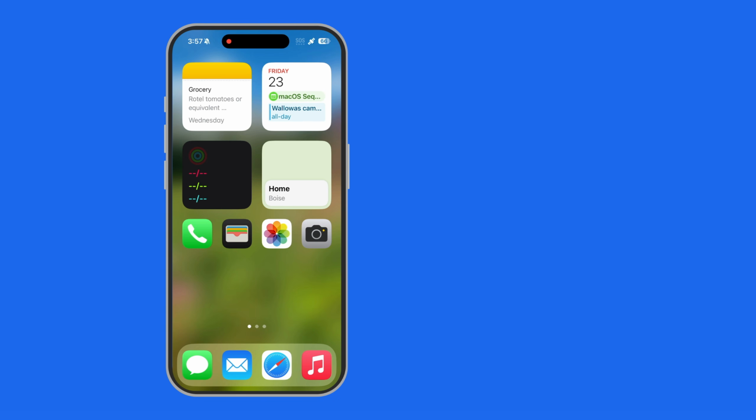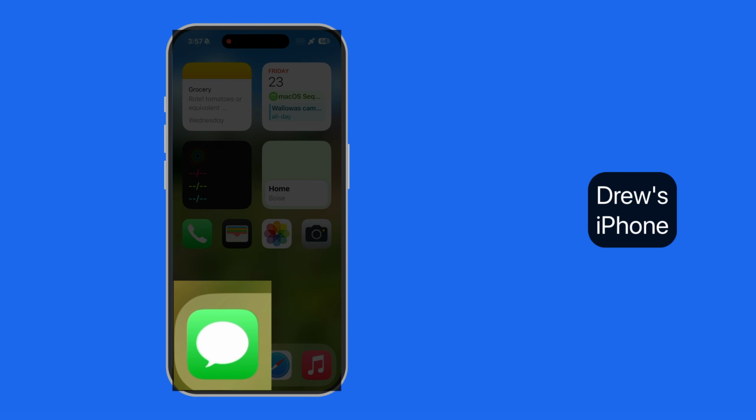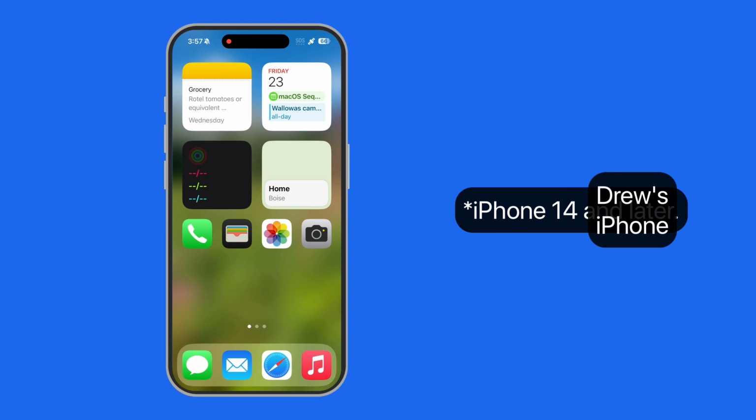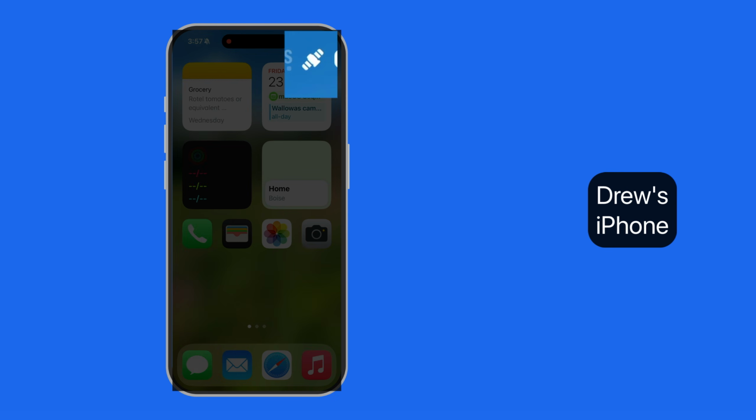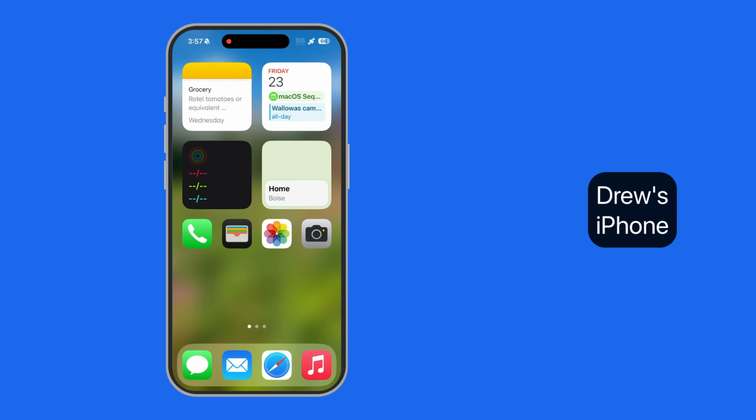Last year with iOS 17, Apple added the ability to share your location via satellite if your iPhone was out of cellular range. With iOS 18, Apple is expanding that feature to allow for sending and receiving messages via satellite. This will only work on iPhone 14 models and later. On this iPhone 15 Pro, when it can't find a cellular connection, the satellite icon appears in the upper right. You also might receive an alert on your lock screen letting you know that messages via satellite is available.